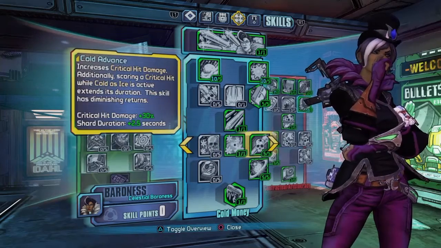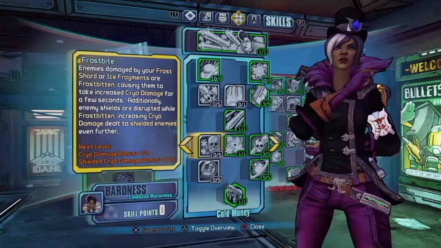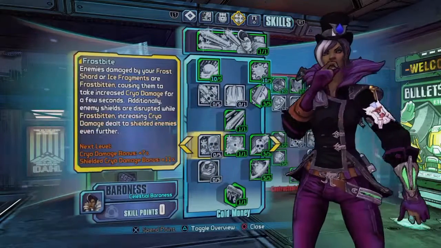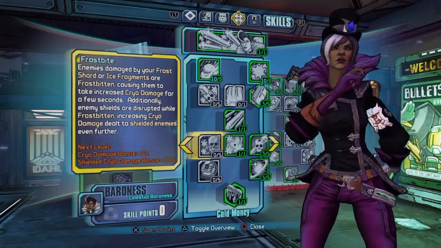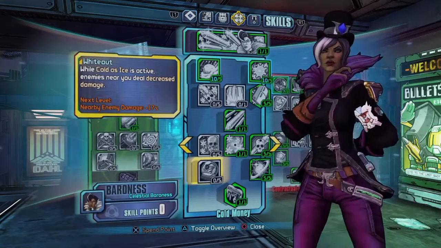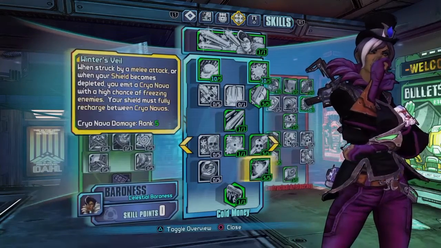When you do this, you could either go into Cold Advance, or you can go into Frostbite. I went into Cold Advance. I mean, you could even go out of Pod Snappery and go into Frostbite. But I didn't, because I feel like we do enough damage. I don't know, I'll do some more testing with it, and maybe I'll even update this build next week or something. We'll see.